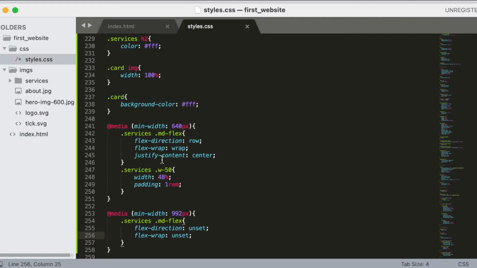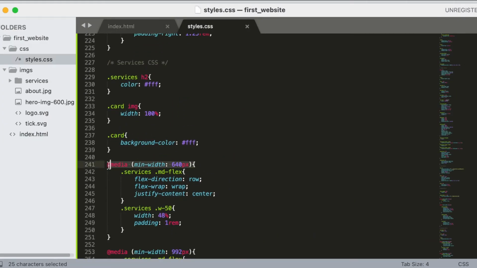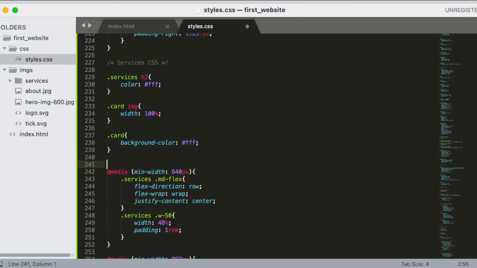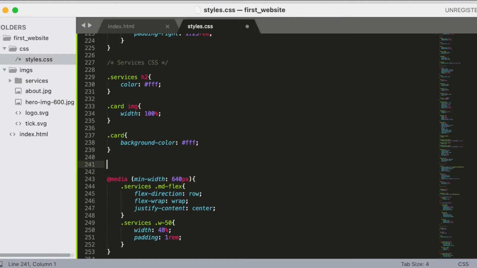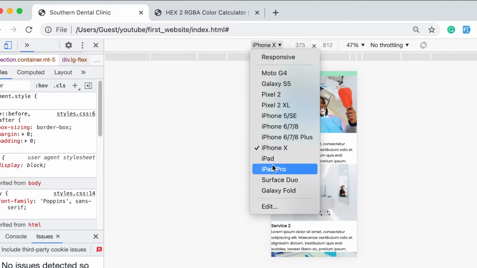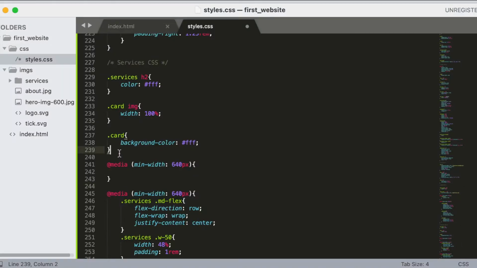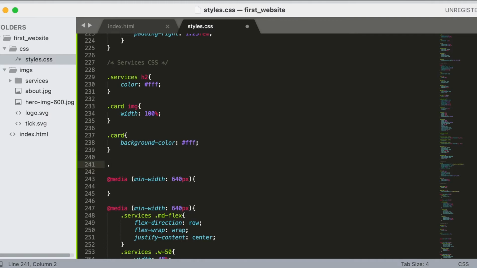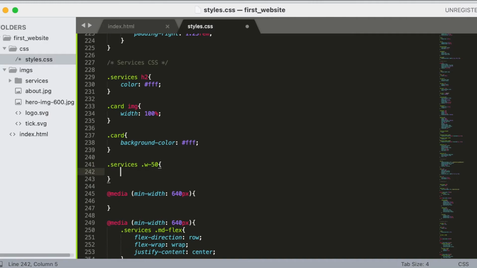How to do that? So I'm going to go here, and you see here I am telling that a media query will start from a minimum width of 640 pixels. I'm going to give a media query that is for small screens, but I don't want this media query to come beyond the medium screen, because in the medium screen I already have enough margin. For example, if I just go here and say services W50, that's a class, right? I say a margin of 2 rem.